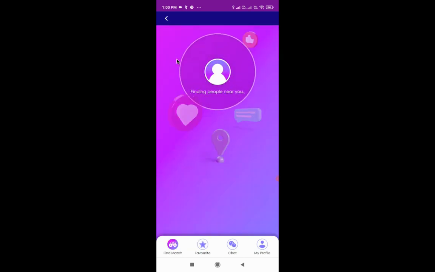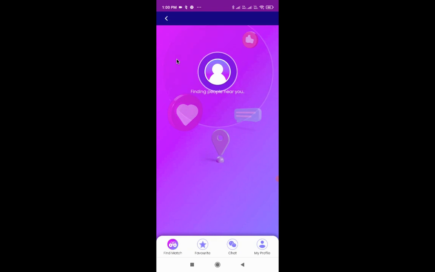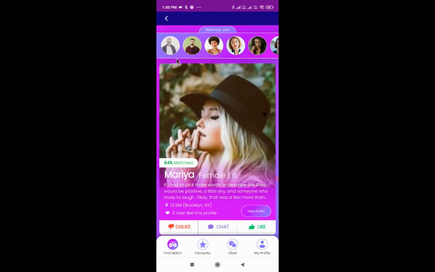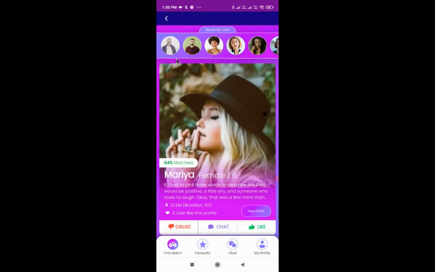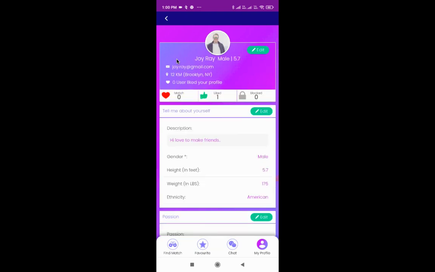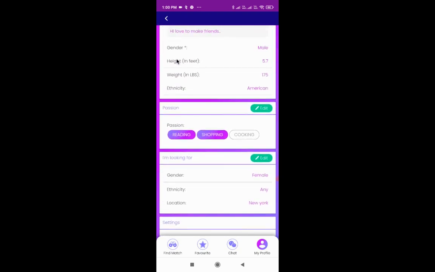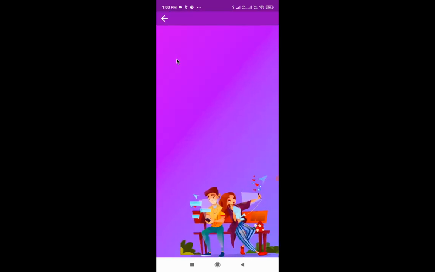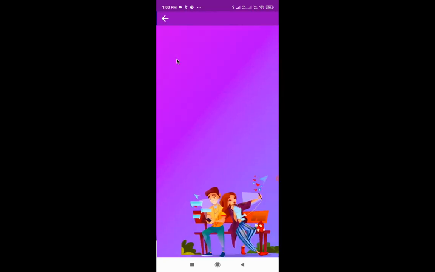And the favorites page or tab is for going to the page where you will see all the profiles that you liked. So I'm going to like this profile first, and now I'll go to the favorites section and it will show me one profile because I have liked this profile. And this is the profile page, my profile page. Similarly, it will have the same look and feel for other profiles' pages also. The edit button won't be there. And this is the edit profile page. In each section you can just control and edit it.